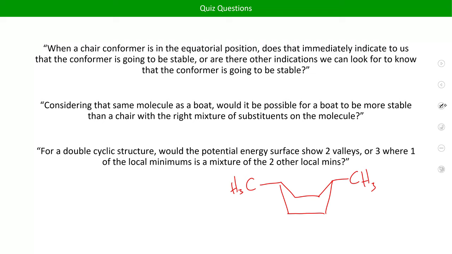You could conceivably have something, if you had a bicyclic structure, you could lock it into the boat configuration, like that. And then it can't go to the chair conformer without breaking a bond, and it won't do that. Is that a tricyclic thing? This would still be considered bicyclic. Even though you could count three different rings, we still call it a bicyclic structure because one point's apart. Right, exactly.